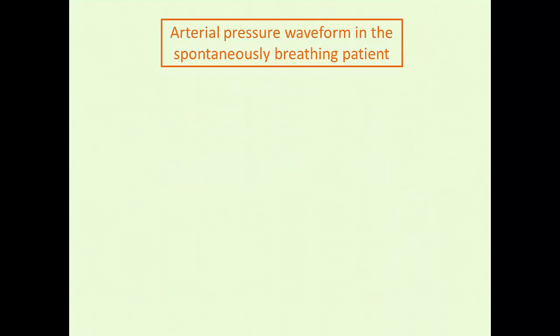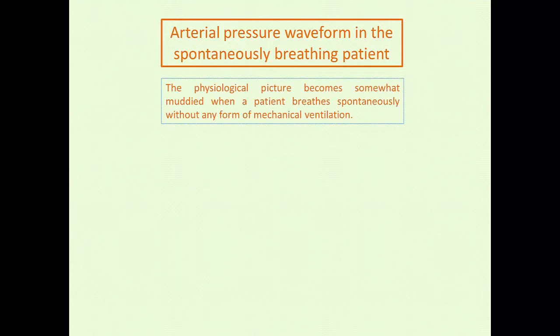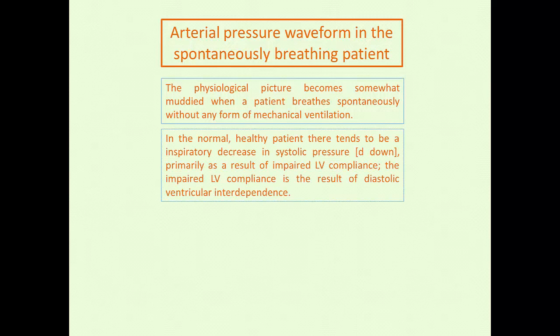So we talked about the arterial pressure waveform in the mechanically ventilated patient, so let's talk about it in the spontaneously breathing patient now. The physiological picture is somewhat muddied when the patient breathes spontaneously without any form of mechanical ventilation. In the normal healthy patient, this relationship is much less predictable in the spontaneously breathing patient than in the patient who's completely adapted with a mechanical ventilator.